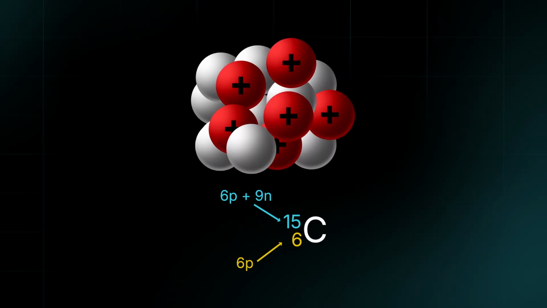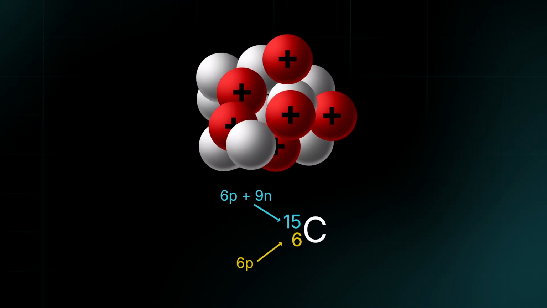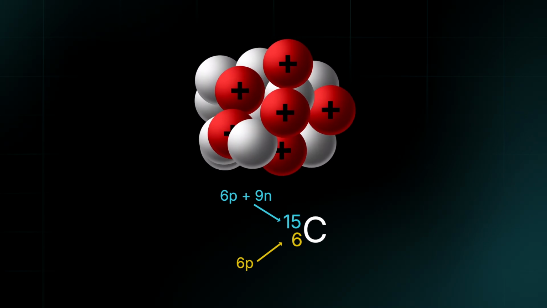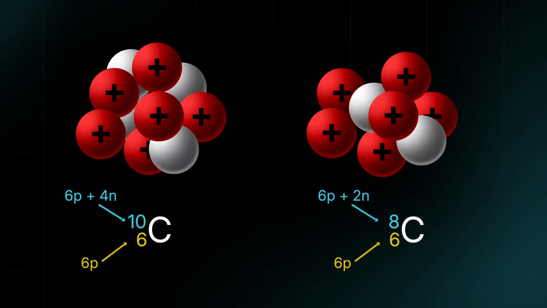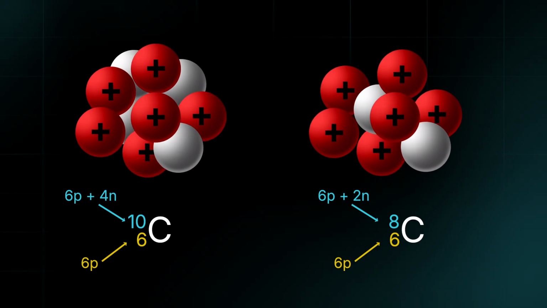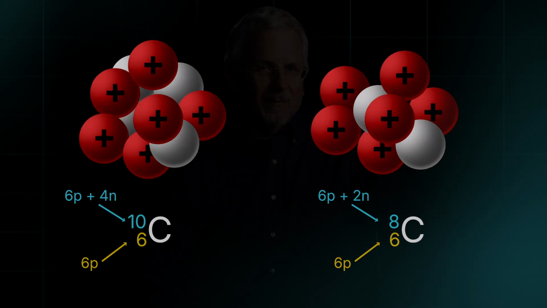So isotopes of carbon that have more than 7 neutrons are unstable. It turns out the same is true of carbon isotopes that have less than 6 neutrons. Carbon-10 and carbon-8 are also unstable. For carbon, there's a sweet spot when it comes to the number of neutrons. Isotopes with 6 or 7 neutrons are in the stable zone. Now, if we expand our view beyond carbon and look at all the elements, we see a similar pattern. Each element has its own sweet spot, the zone where there aren't too few or too many neutrons to hold its nucleus together.